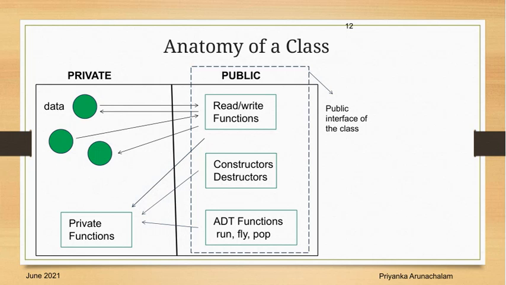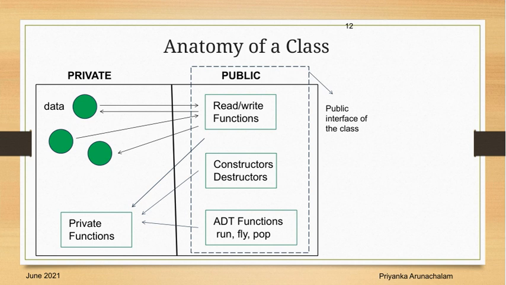All right, let's take a closer look at the anatomy of a class. When we talk about a class, it essentially acts as a blueprint for creating objects, and understanding its structure is key. On one side, we have the private members, which include data and functions that are hidden from outside access. These are the internal details that help maintain the integrity of the object. Then we have the public members, specifically the public interface of the class, which are accessible from outside and used to interact with the object.